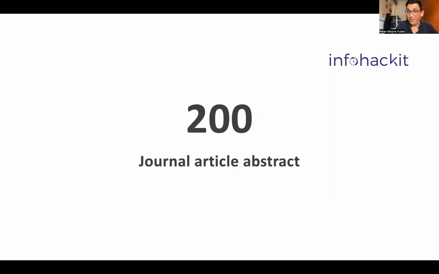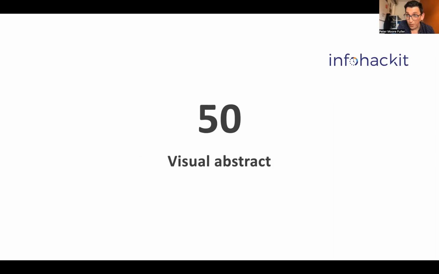When you publish a journal article, you have to produce a written abstract. There's that word again. You have to produce a written abstract of around 200 words. It differs, different publications, but you have to summarize, again, your 4,000 words down to 200. So you've got some very difficult decisions to make about what you're going to leave out and what you're going to leave in. With a visual abstract, like Connor's that we were looking at earlier with the lovely birds, you might only have room for about 50 words. Now, you do have pictures to help you as well, which goes a long way, believe me.